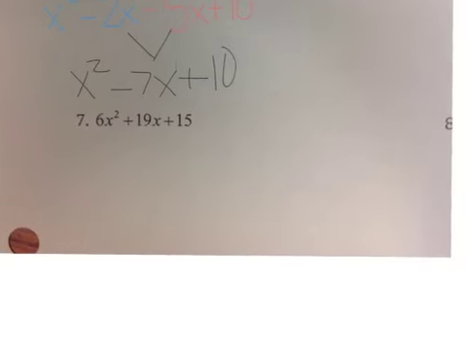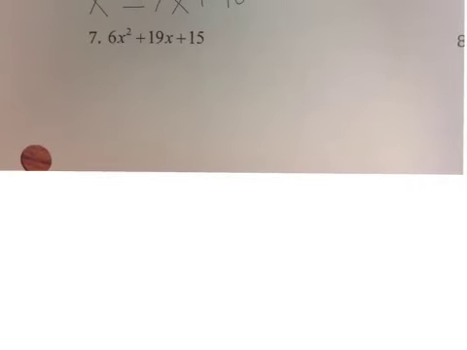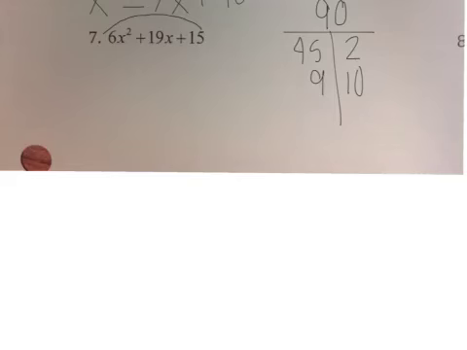And then for my next problem, I've got 6x squared plus 19x plus 15. So now I've got one where the number in front of my x squared is not 1. It's got something else there. So I've got to first start by multiplying my 15 times 6 to figure out what's going to be my number here. So that would be 90 if I do 15 times 6. So if I'm thinking about things that multiply to be 90, I know 45 and 2 multiply to be 90 and 9 times 10. And then looking at my middle number, which they have to add to be 9 plus 10 equals 19. So my numbers I'm wanting to use here are 9 and 10.